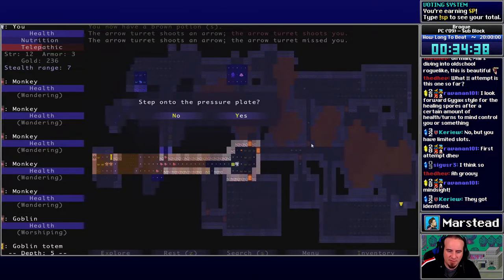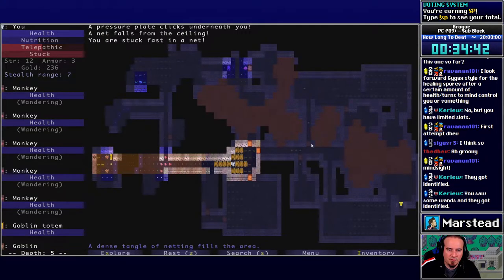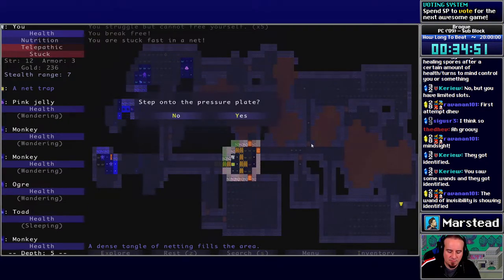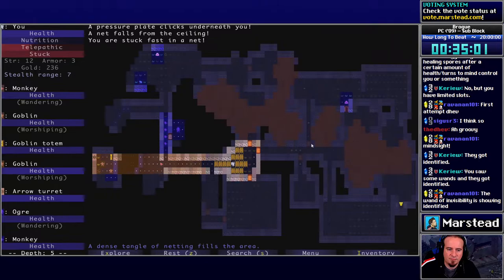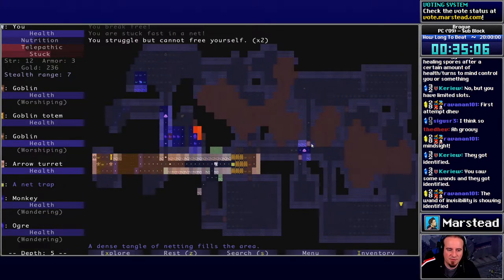Step onto the pressure plate. Yes. Stuck in a net. Pulley to do a net. Oh, keep spawning more nets, okay. It's not the end of the world.